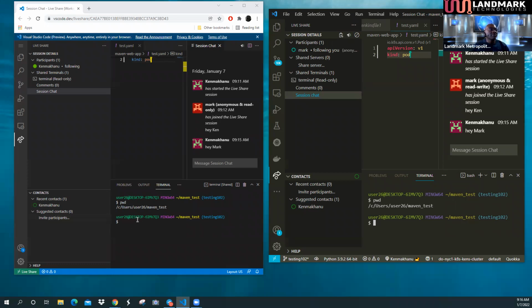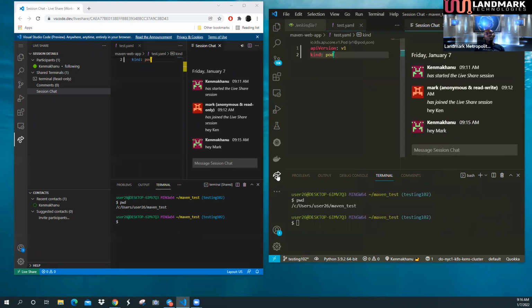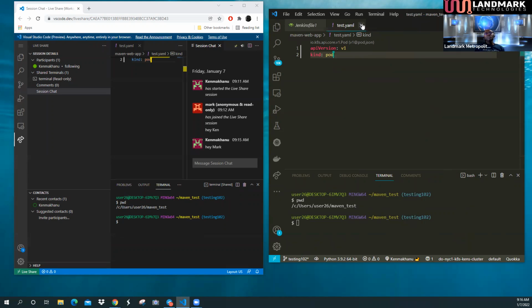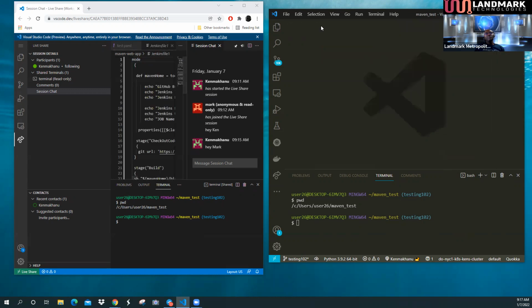Okay, so this will give you guys just the basic idea of how you can work around VS Code. It will give you the basic functionality, and with this you should be able to get around with all you need to do, especially in your work environment. There is so much more that you can do.